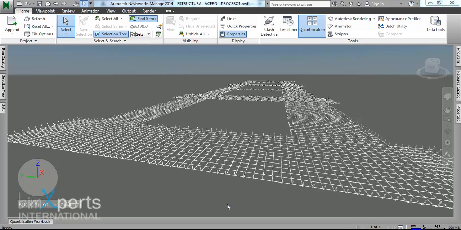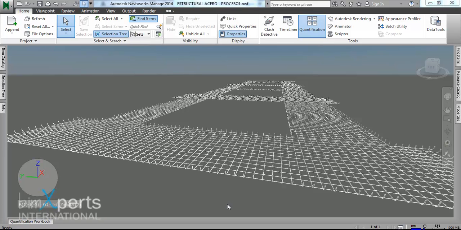One clear example of this would be when taking off rebar in a project. You may say it's not very common to use rebar in Revit. However, if you do run into the case and you need to take off that rebar in your project, you will need to follow this procedure so that you can set up your Navisworks to take off those quantities.